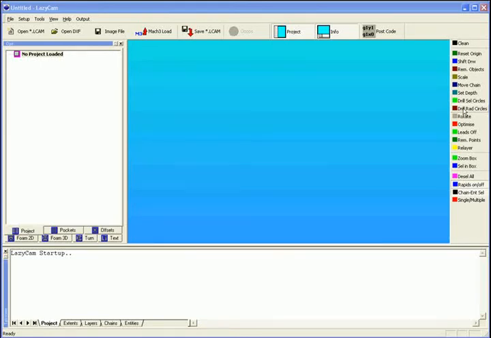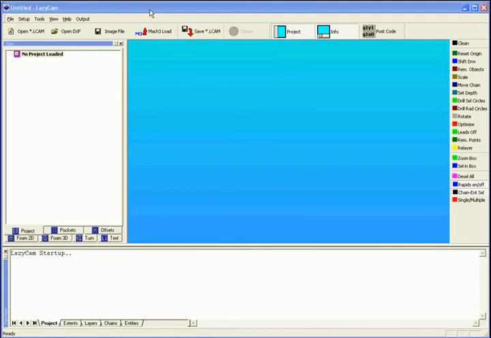Hello everyone. In the last video we looked at the way LazyCam operates and what the buttons on the screen were and what they meant. In this video we'll look at some operations, and we'll also try to touch on whatever's changed since the last video. As most of you know, the GUI is in a process of change as we discover the bugs and find better ways to let you do something.